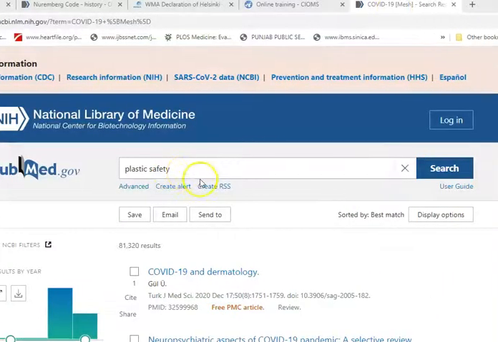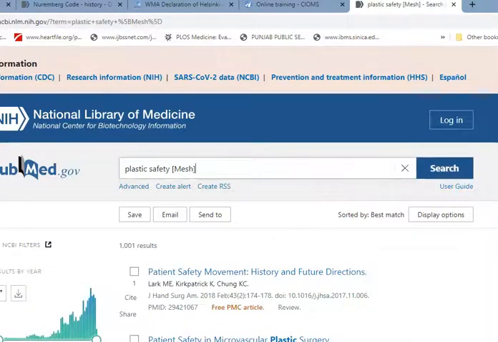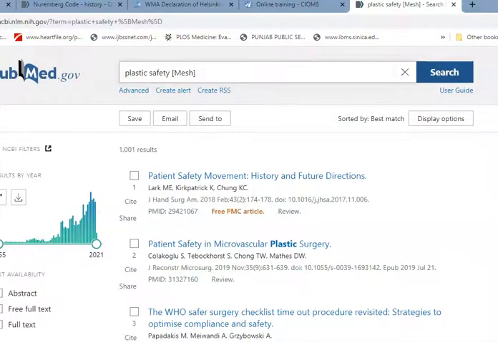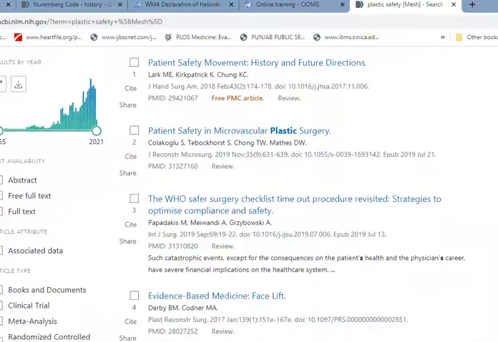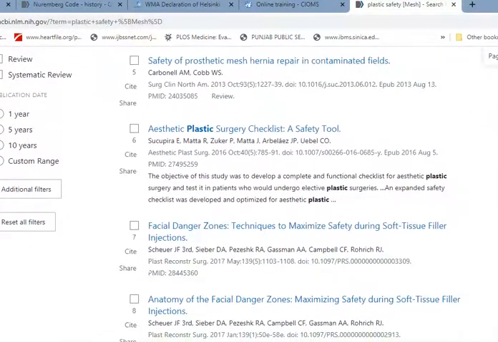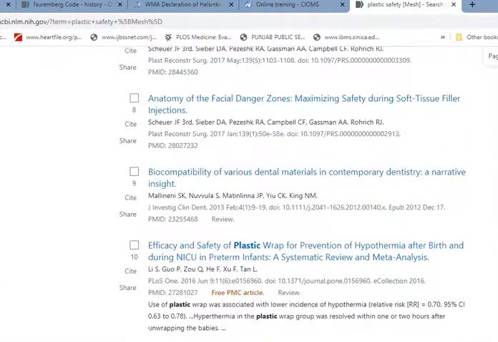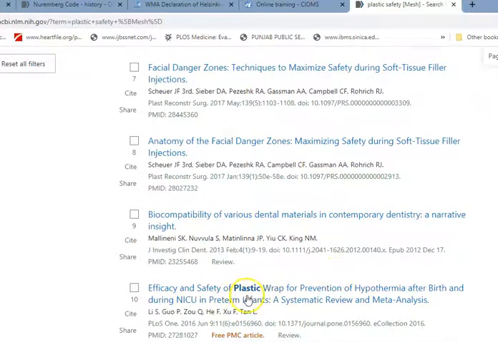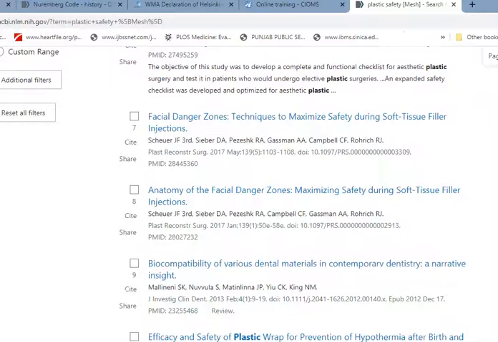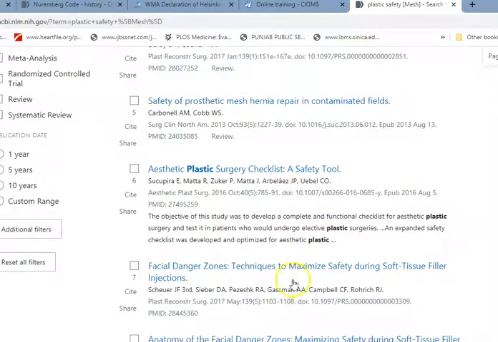I will demonstrate here the application of the MeSH filter on my topic, which is plastic safety. So I write here in brackets MeSH. Now search. You can see here that PubMed is showing articles having the term either plastic or safety in headings and not in text.